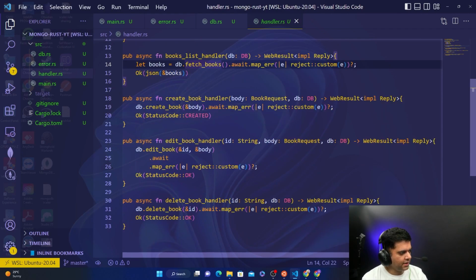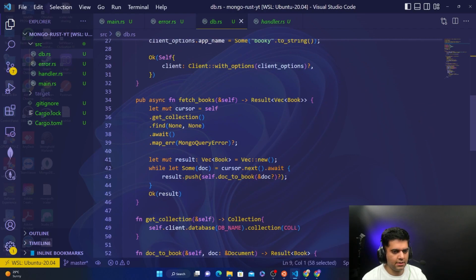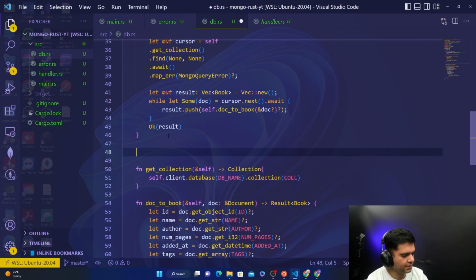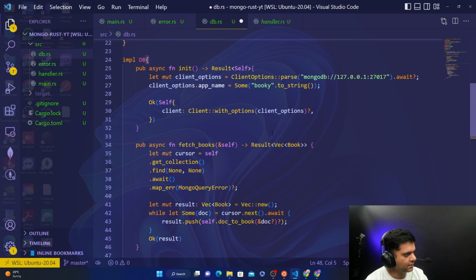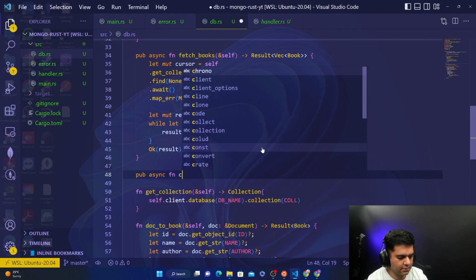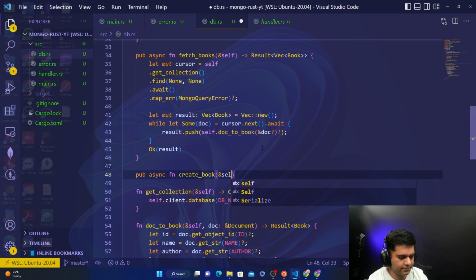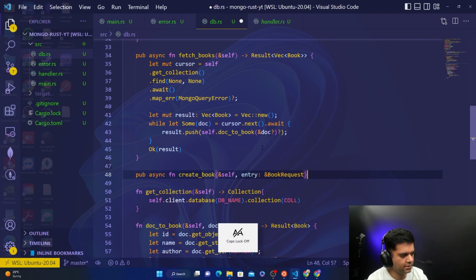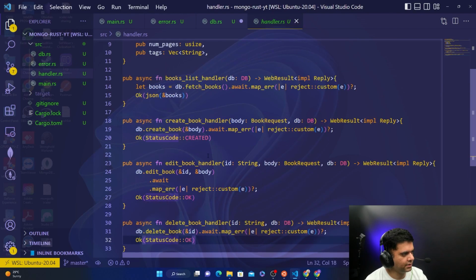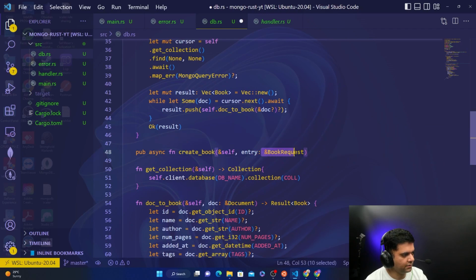So we have one of the functions done, which is fetch books. But we have a lot of work ahead of us. We have create book, we have edit book, and delete book. Okay, so let's do those also quickly. Now let's work with the create book function. So I'll come here and say public async function create book, which takes in a book request. You know that because to create a book you need all the data of a book, and our handler is doing that. Our handler is sending that body which we are getting in the request to this function create book, and this is the function we're creating. So we will get the complete book request.